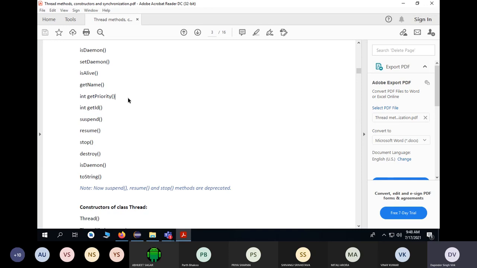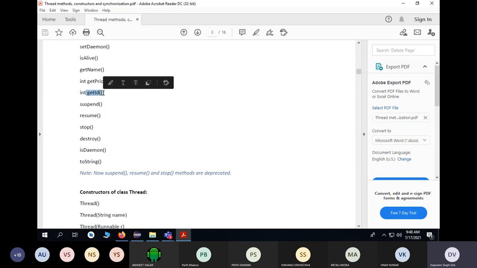So I can simply write System.out.println(T3.getPriority()), and you will get the number that was previously assigned to your thread. It returns the default priority if you have not prioritized your thread, or it can return any number ranging from 1 to 10, right?